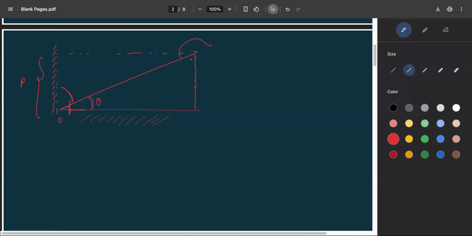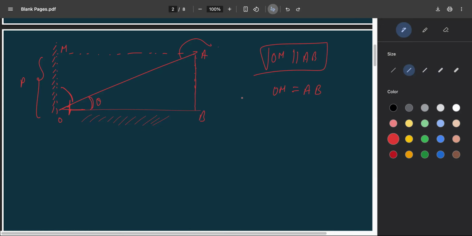Maybe let's call this O point. This is A point. This is B point, and this may be M point. Okay, so you can see this O to M is parallel to A to B. Because they are both parallel, basically they are the same length. So you can say OM has the same length as AB over here. But in this case, OA is not parallel to B, right? It is not parallel. So in that case, the length of AO, which is going to be projected on this OM, is nothing but basically the length of OM itself, right?